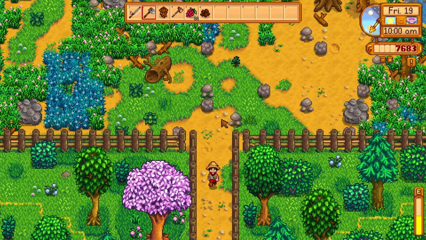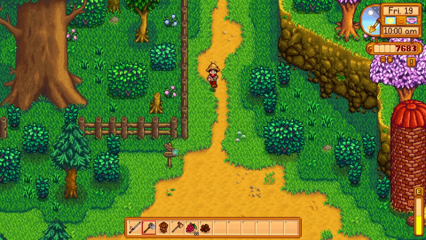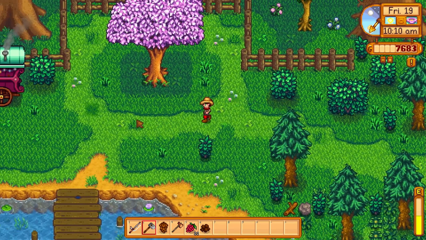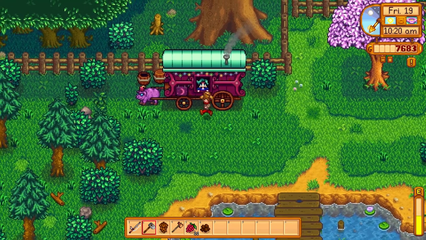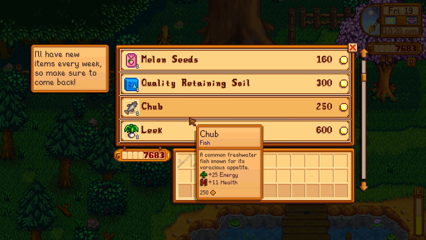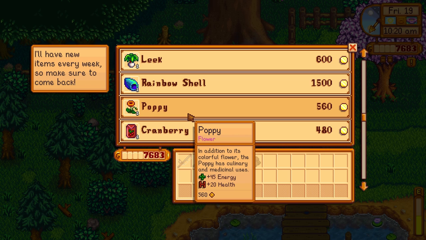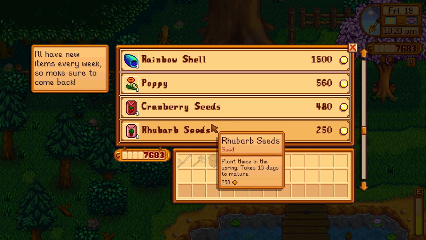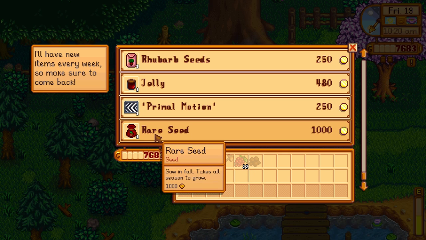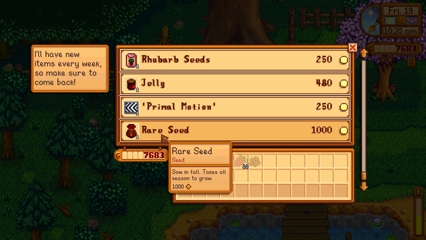All right, traveling cart. Tell me you have a red cabbage. Let's go. I just want to secure it, and then I don't have to worry about it any longer. All right, fiddlehead fern. That is the reason we need our axe upgraded, so don't need to worry about that. Rainbow shell. We have a poppy that is a community center item, but we can easily just grow one of those. Cranberry, rhubarb, jelly, rare seed. I mean, we definitely need the rare seed eventually, but you sow it in the fall and it takes all season to grow.